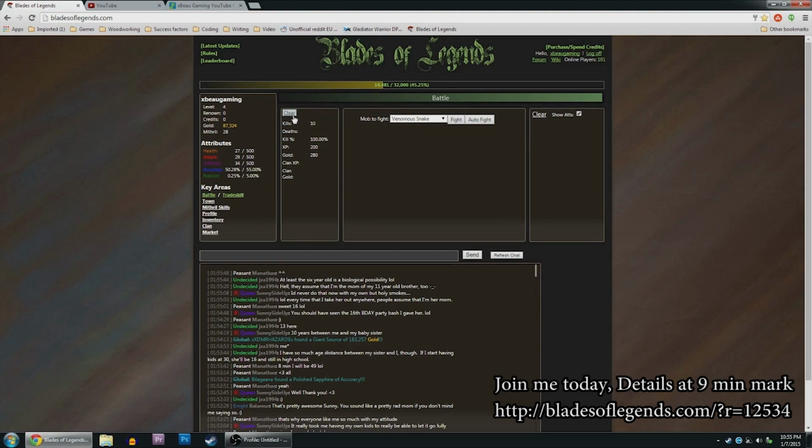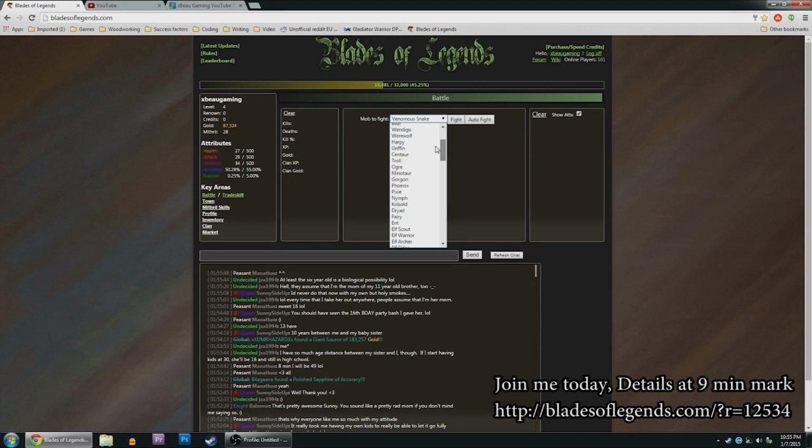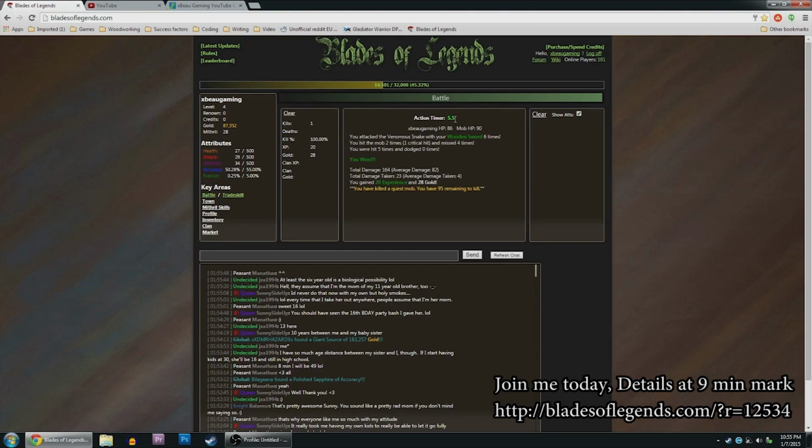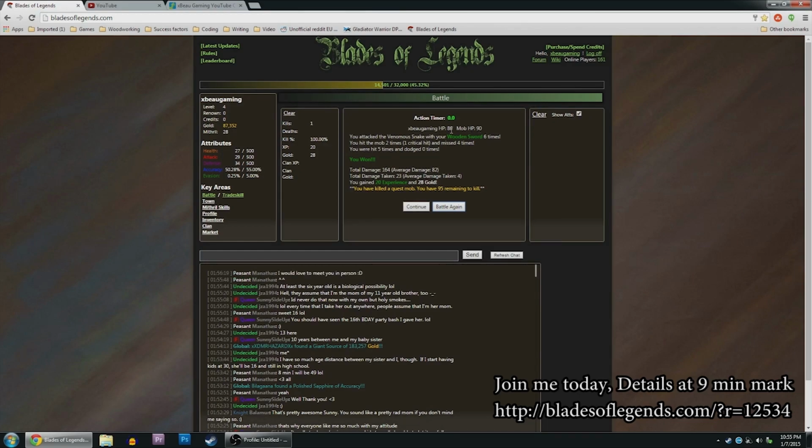Now, leveling up, you have a couple choices. You could say, okay, I want to battle any number of things, because there's all kinds of stuff you can battle, but you're going to have to improve your hero a lot to step up to these bigger and bigger battles. So how you do that is you go here to battle and press fight. Yeah, I won. So it tells me stuff like, what was my hit points? What's the hit points of the mob? The hit points of the mob don't change, but yours do.